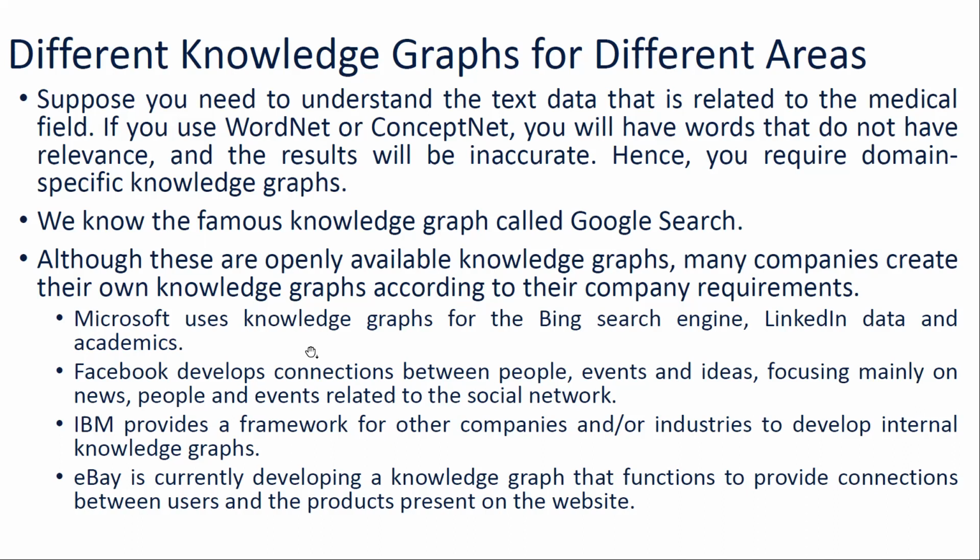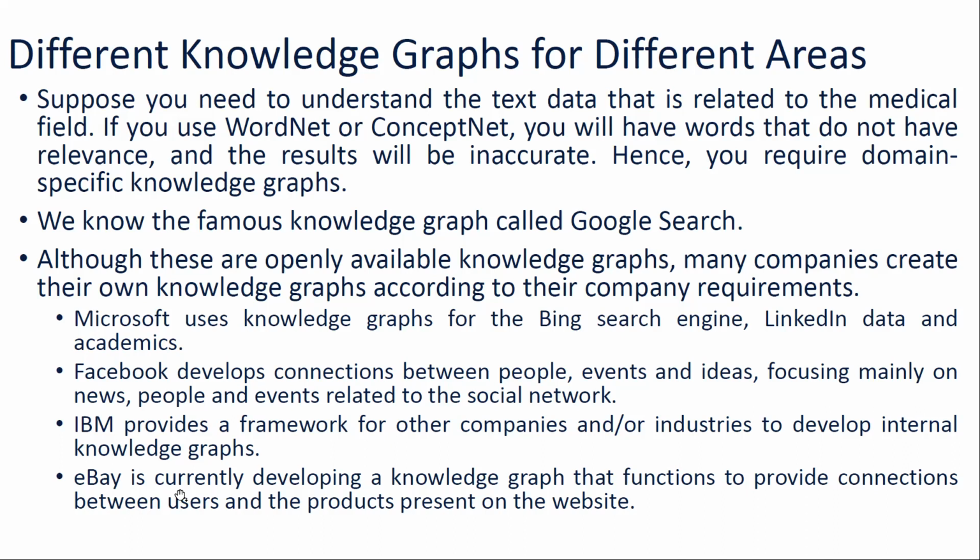And even some other companies, like Microsoft, Facebook, IBM, eBay, all of them have their own knowledge graphs on the backend, based on which they are building their networks or even running a search engine, right? IBM provides the framework for other companies to develop internal knowledge graphs. IBM is providing that kind of service to different industries, let's say the healthcare industry. So maybe you will find a healthcare knowledge graph platform by IBM. I'm not 100% sure about it, but if IBM is into this business, there is a high chance of this.